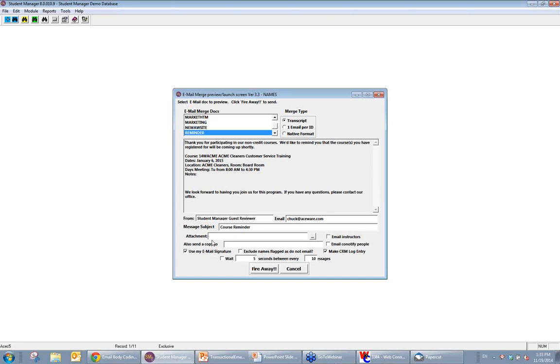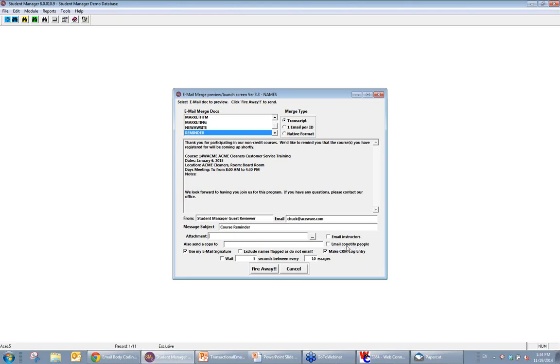You could have in here attachments. Attachments are fantastic, especially probably for those of you dealing with youth programs. You may need some kind of release form or liability. You can attach it to the reminder so that they're getting it right before class starts. There is no excuse. Please fill it out and send it with your child so that you have it. The other great thing about the reminders is you can also email the instructors because maybe they forgot to, or maybe you just want them to be included.